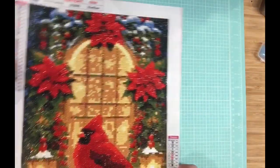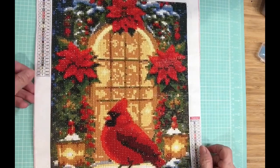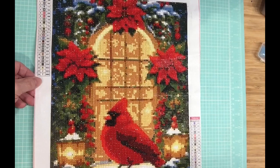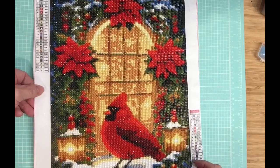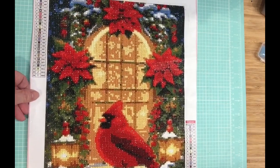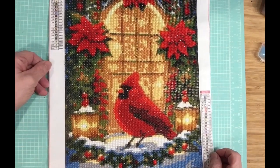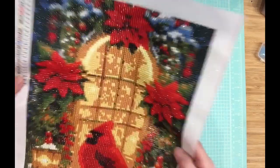And I have finally, finally finished this one. This one was actually finished a long time ago. Oh, looks like I'm missing a J there - I'll have to get another one of those J's. I think it's a yellow. I'm sure I've got them there, but I thought this turned out absolutely beautiful. Lovely, lovely Christmas one. Love it.